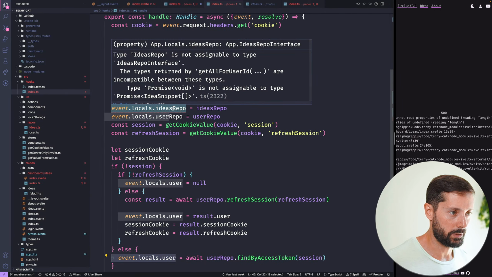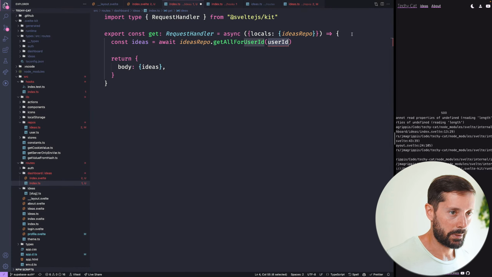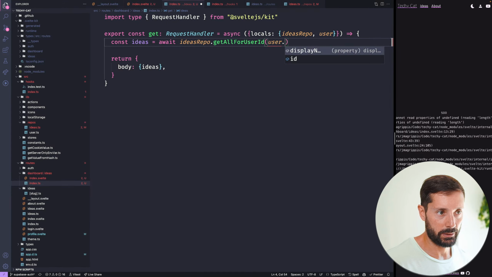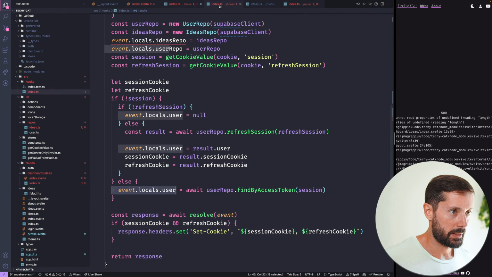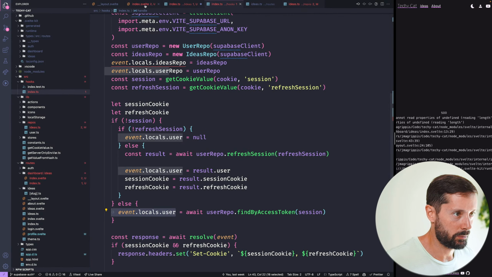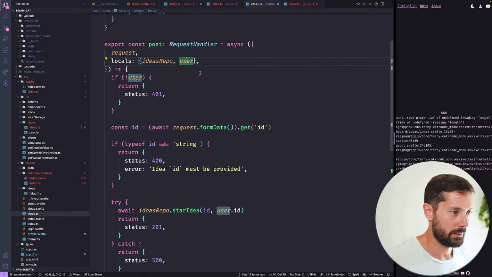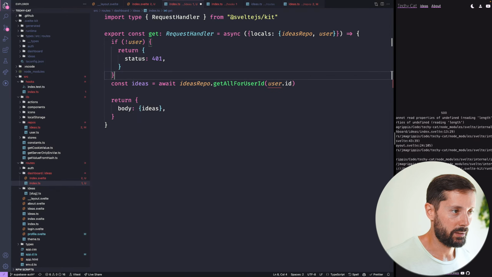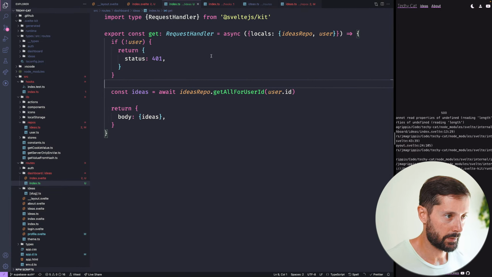Oh, interesting. We'll see what happens there in just a moment. But let's get the user, and then it's the user.id that we need. But I guess if we're not authenticated there, we want to early out. That's what I wanted to double check here. No user, 401. It's a good idea. So if there is no user in the locals, it means we're not authenticated. So return a 401 for us, please.